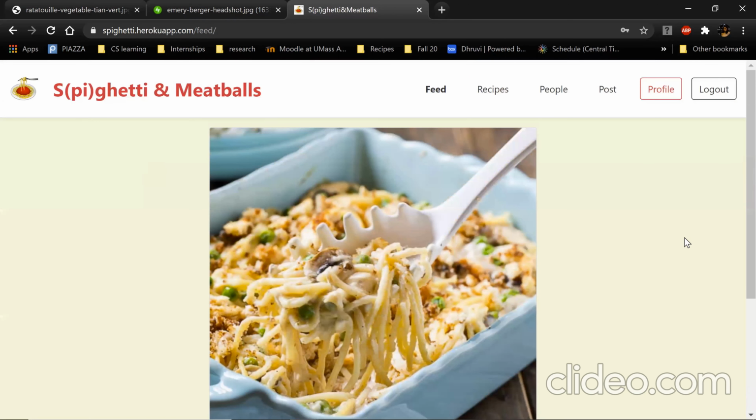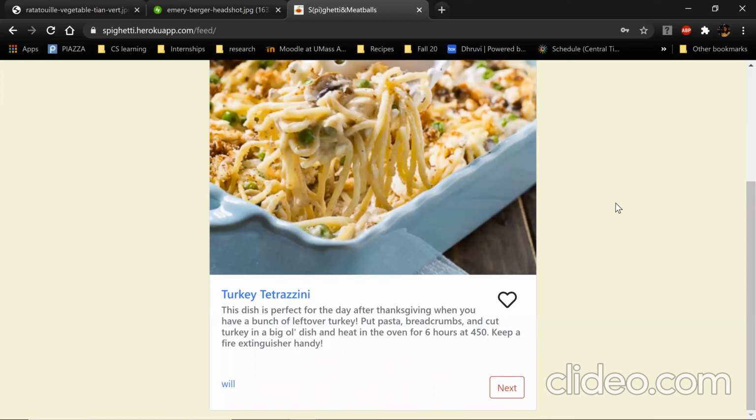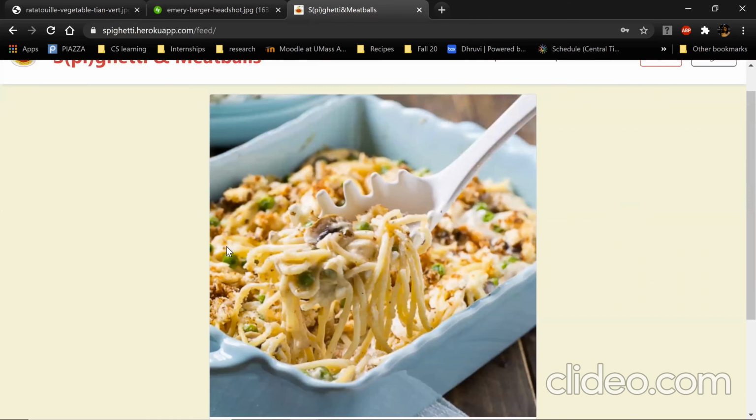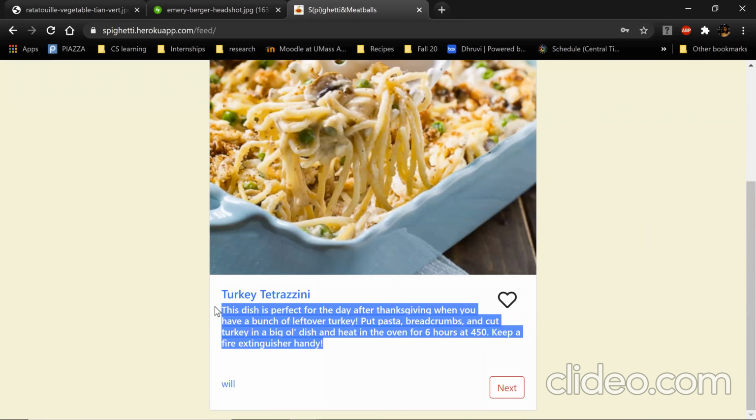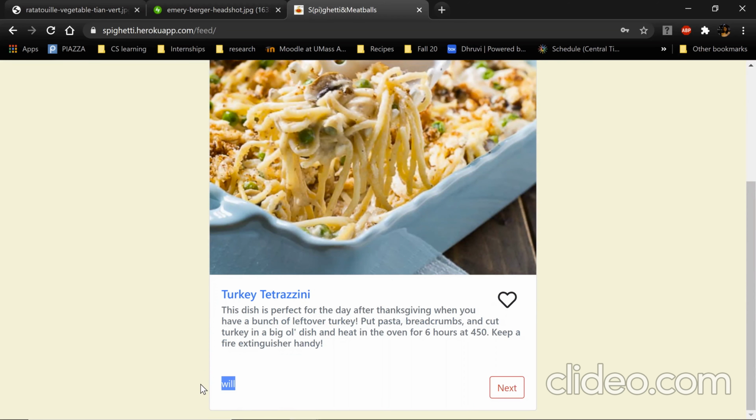So now that we're in our application, let's talk about the feed page. The feed page generates recipes at random from our database, where users can take a look at other users' recipes. Sometimes their own recipes may pop up. We have a picture, the name of the recipe, a description, and the name of the user who created the recipe.